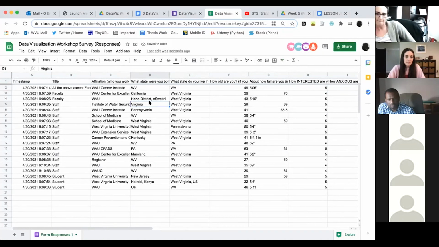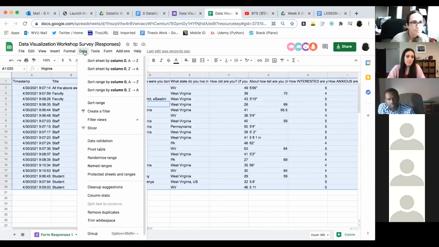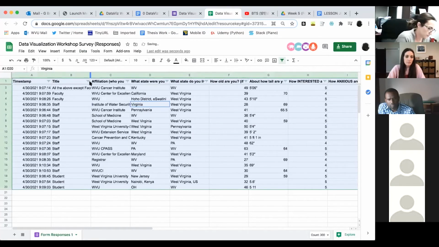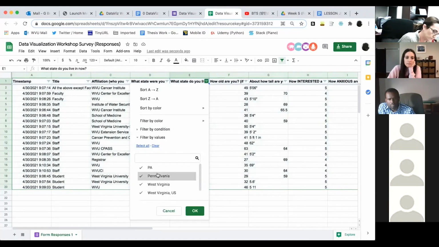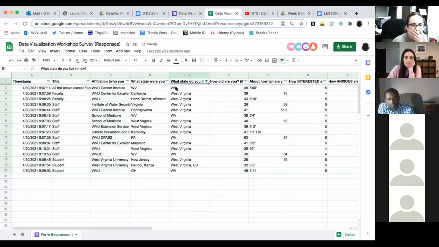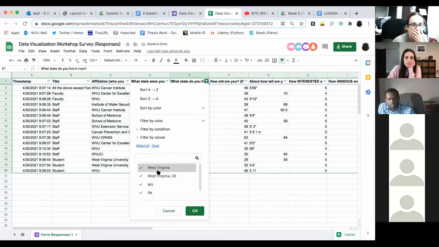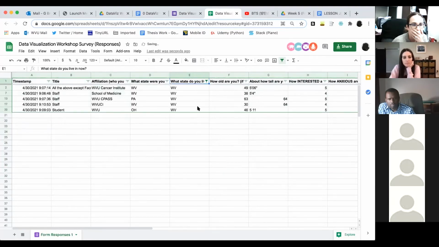I'm going to select all. I'm going to go up to Data. Create a filter. I'm going to see the little green empty triangles here. I'm going to create a filter for, let's try state where we live in. Click on that little arrow fella here, and everything that's checked is shown. If I don't want to show all the Pennsylvania ones, I can uncheck those individually and click OK, and that'll just show me all my West Virginia possibilities. Or I can go back in, click select all, and then clear and only show people that said WV, and it does.